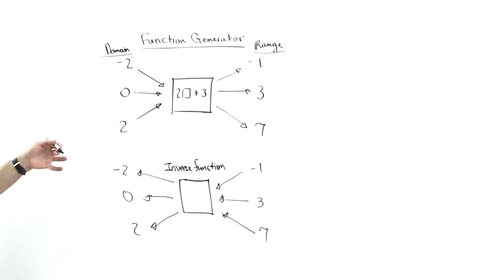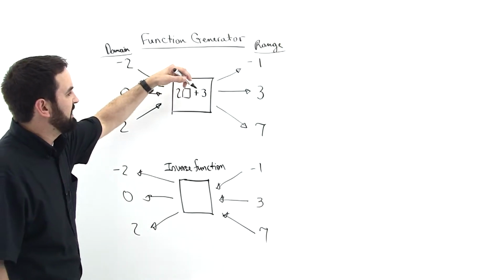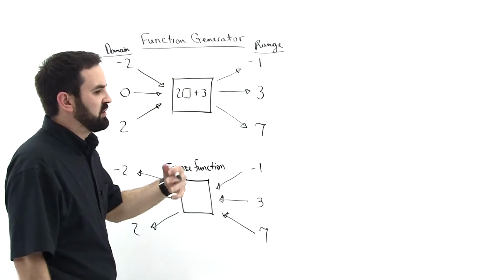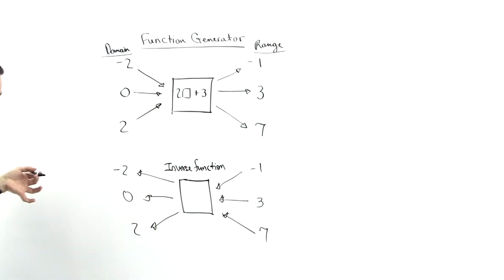So the way you do this, remember that this is y, right? These are all the output values, which we call y. And then the function itself is 2x plus 3. So y was equal to 2x plus 3, like this, right? The way we do this is we take the y and the x value and we switch them, so that we have x is equal to 2y plus 3. But this new y here, we solve for y, and then that will be the inverse function.